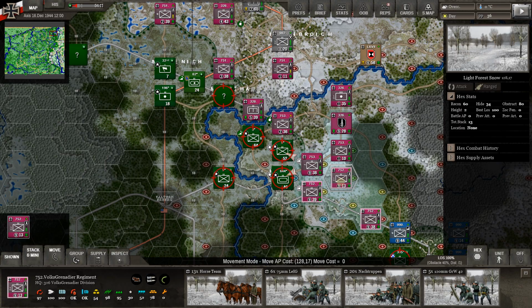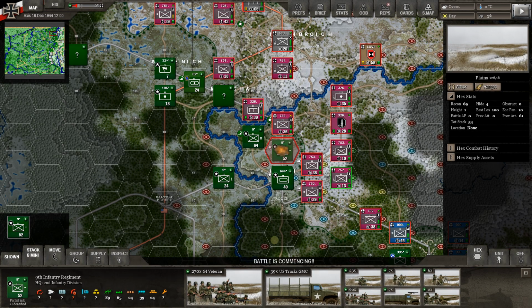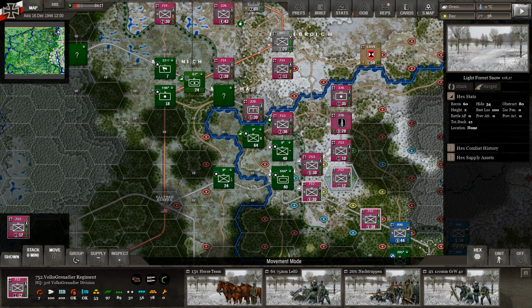Did not like losing those guns. But we're going to go ahead and fire with the 752nd. Now it's showing us 5-to-1 odds. We should do a little bit better. Let's hope we don't lose any more guns here. We do lose one of the 120 millimeters. Okay, we take out 30 American troops. That's a little more of a fair trade, I would say.